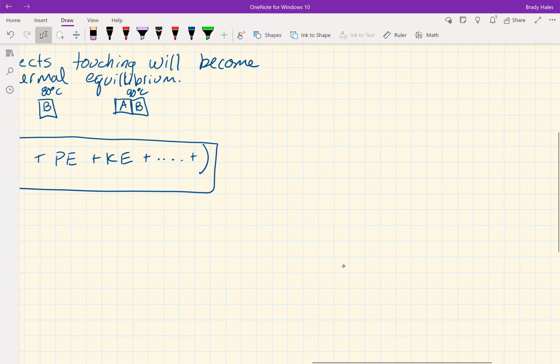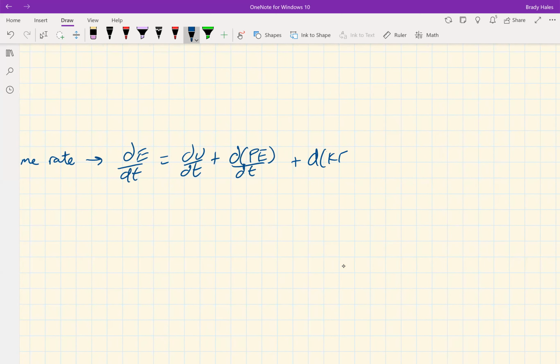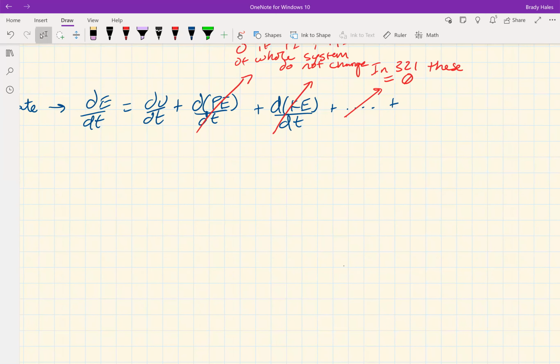Okay, so we can say if system, so we go time rate, right? We get dE/dt is equal to dU/dt plus d(change in potential energy)/dt plus dKE/dt plus other things, right? So here I would say in 321, these equal 0. Okay. And then since these are time rates, we can say 0 if PE and KE of the whole system do not change, right?